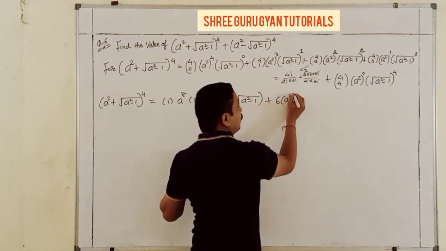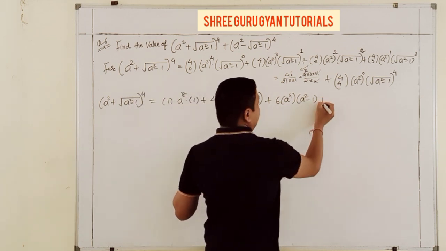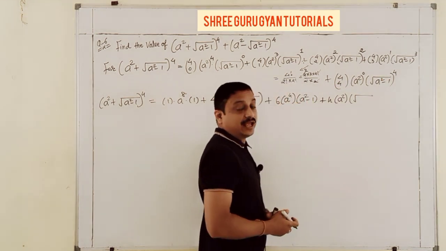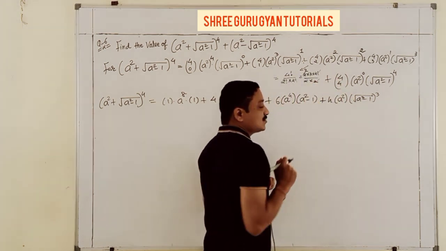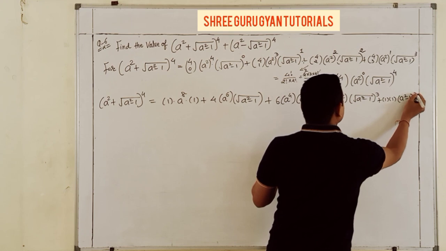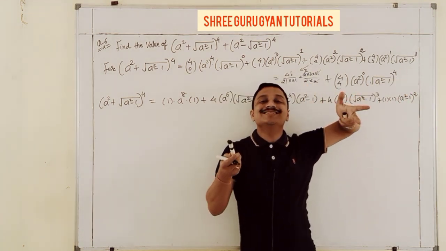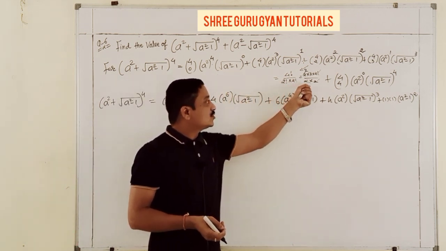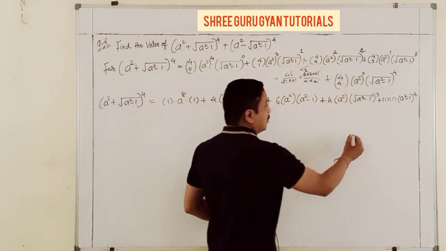A raised to 4, and here a square minus 1. The under root and square remove. 4c3 is 4, a square, and that is a cube minus 1 as it is. And last 4c4 is 1, but here a square minus 1 the square, because I have root with the 4, so 2 2. Now continue students, we have to going that this one more time check. 2 2s are 4 cancel, only 6. So these are statement number 1, right students.